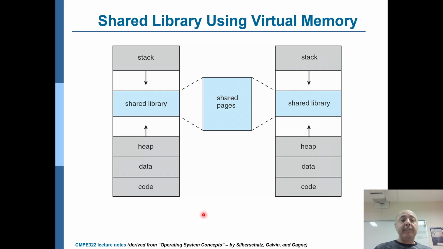So when programs are running, each process has its own code, data, heap, and stack. However, you will also have some shared libraries from dynamically linked libraries, but the same shared library function will also be used by another process. Okay, so that piece of code will also be used for another process, another process, another process.